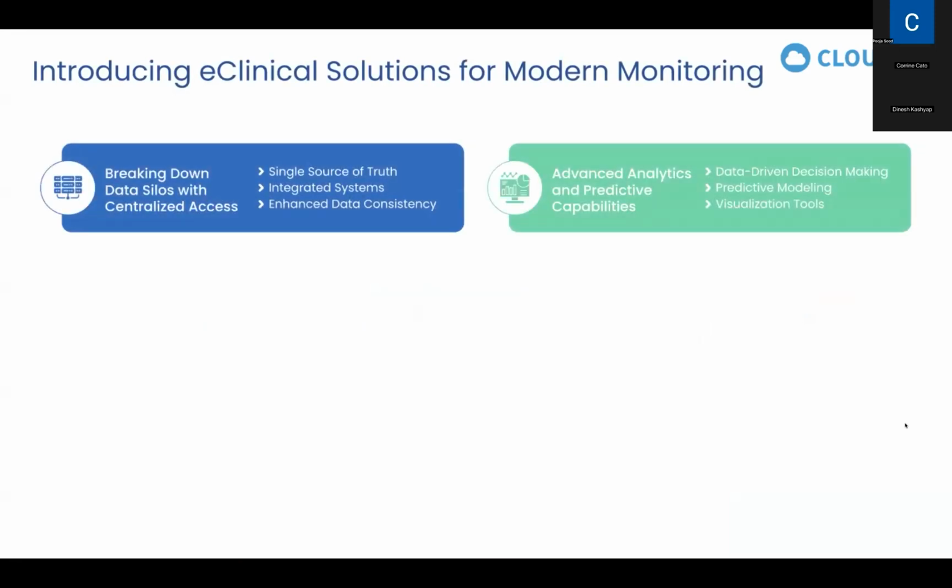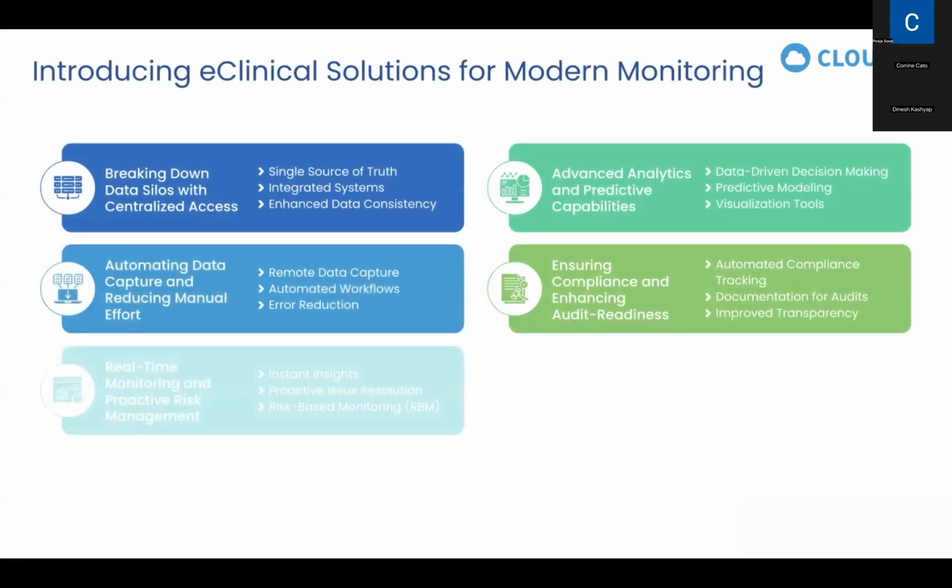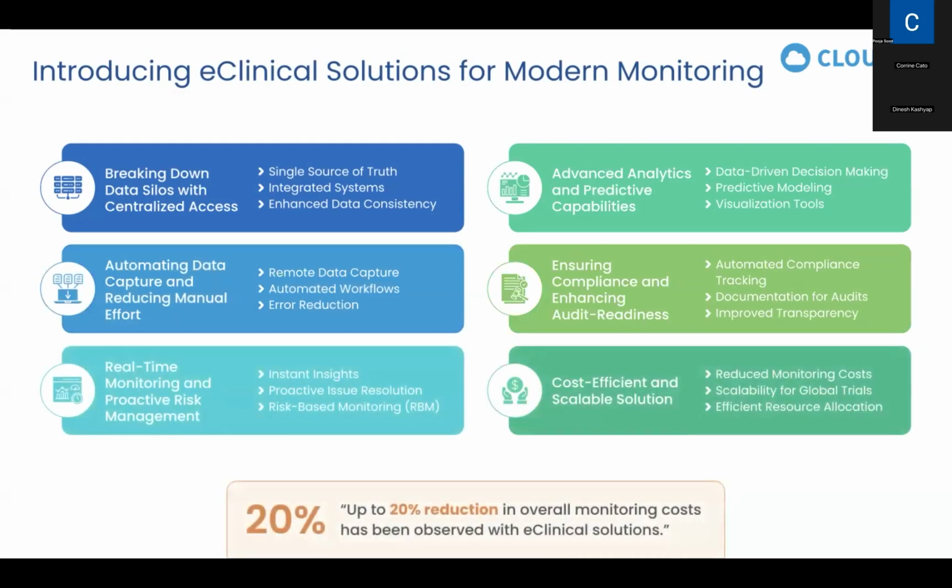So how can unified eClinical solutions help, right? If you look at it from each process standpoint, from the data standpoint, the unified clinical systems and platforms can break down the data silos and process silos, and they can centralize the data points from all different process areas, whether it is study startup, eTMF, essential documentation collection, or CTMS, process management, budgeting, as well as clinical data management, safety management, and so on and so forth, right?